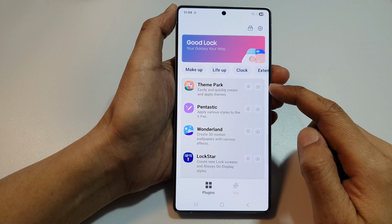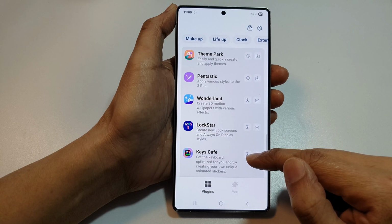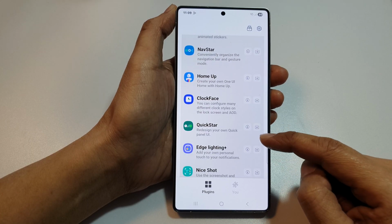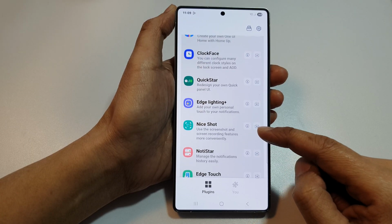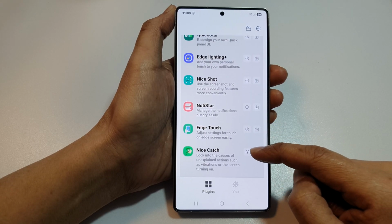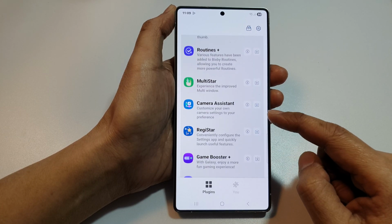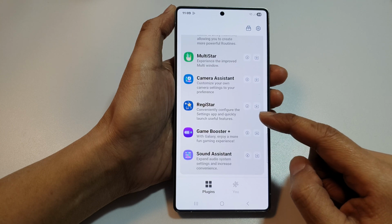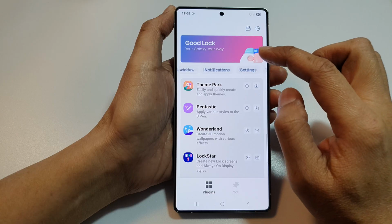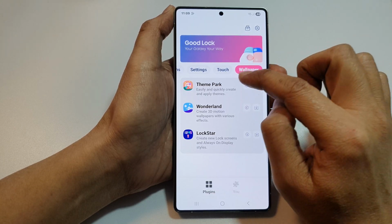So here we've got Theme Park, Fantastic, Wonderland, Lockstar, Keys Cafe, Navstar, Home Up, Clockface, Quickstar, Edge Lighting Plus, Nice Shot, Naughty Star, Edge Touch, Nice Catch, One Hand Operation Plus, Routines Plus, Multi-Star, Camera Assist, and so much more in here. So you can swipe across and choose your modules based on the category.